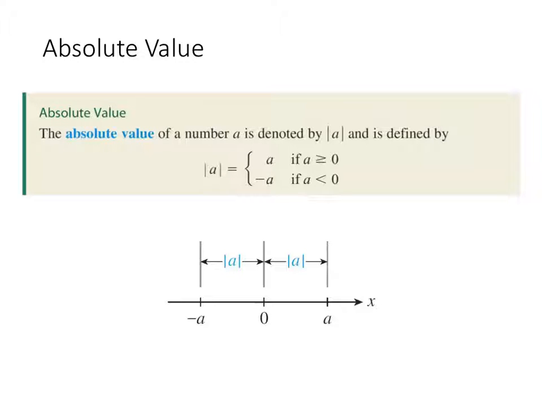The absolute value. A lot of people learn absolute value makes it positive. That's not true. The absolute value of a number A, denoted by these two little lines around it, is defined by a piecewise defined function. So it's the first piecewise defined function we ever learn, but we don't necessarily learn it in the piecewise form. So the absolute value of A is A, as long as A is 0 or positive. It doesn't do anything to a non-negative number.